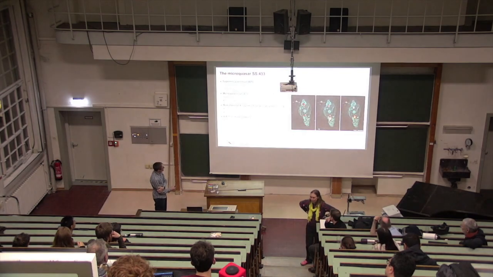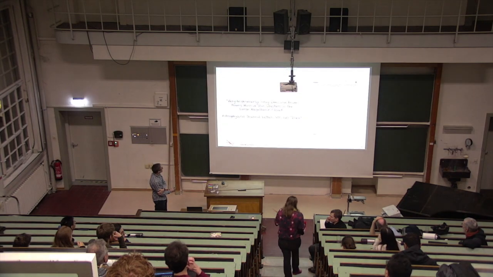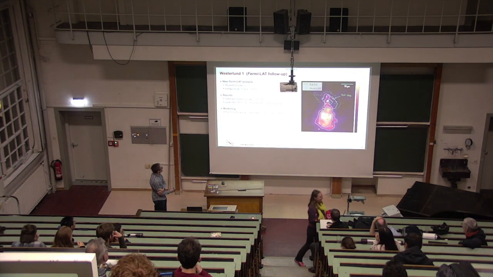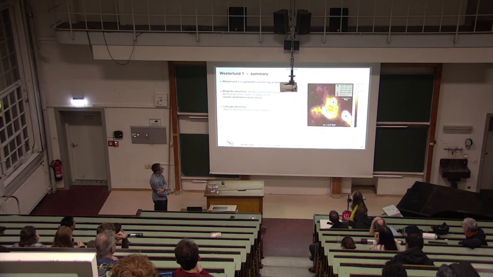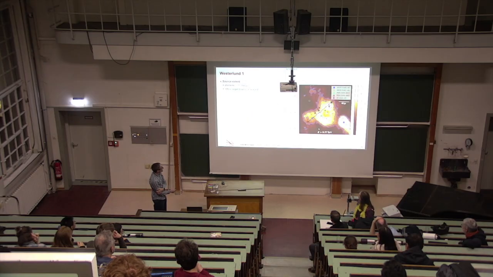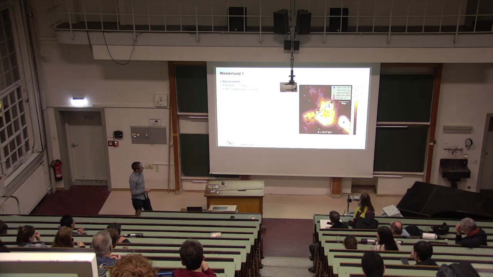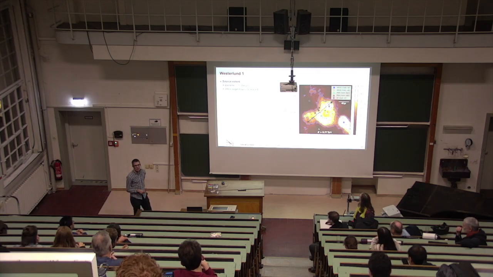Well, the cluster is parsec scale extended, but the gamma ray emission is on a much larger scale. Let me go back. So this is 140 parsec. I don't really think that we expect to see any variations in time here. The lifetime of this cluster is 4 mega years or so, so it's been going on for a while.